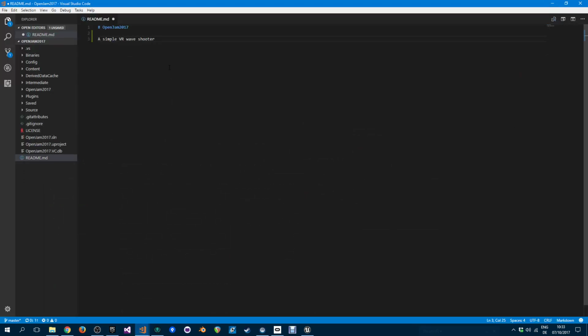All right. So we're just gonna create a very simple VR wave shooter. Theme is, what is the theme? Leave a mark. Shooter for the OpenJam 2017.